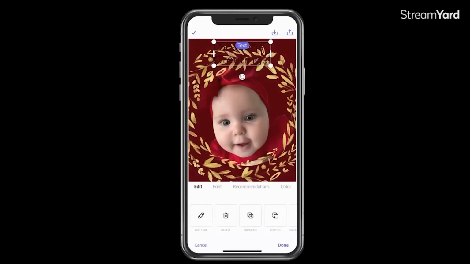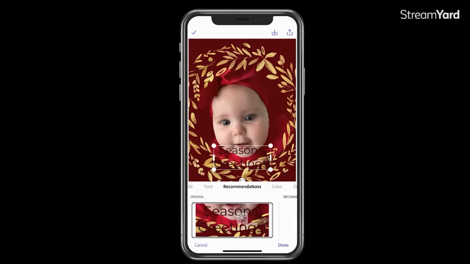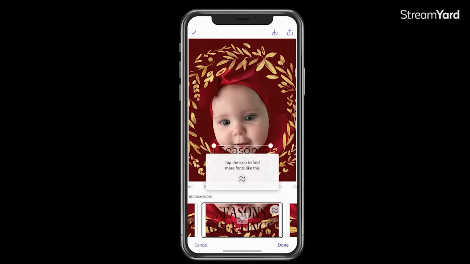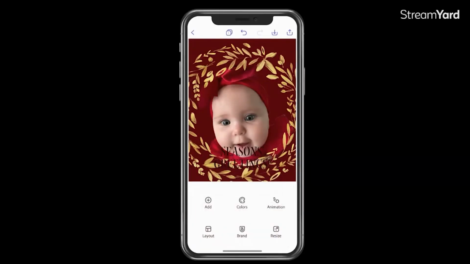And done. And to make that text really pop, I'm going to get some recommendations and see what it comes up with. Because it's trying to guess what I want, but they're all pretty dark. I don't mind that text. So let's try that one.